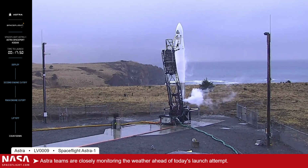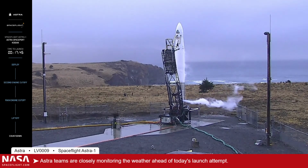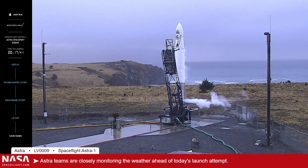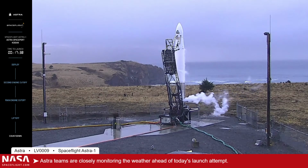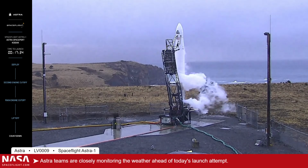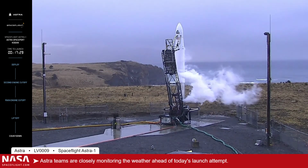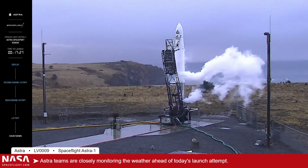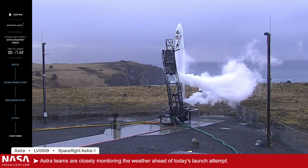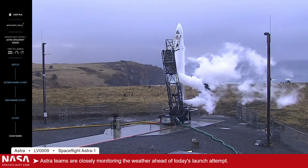We talked a little bit earlier about the launch window, obviously weather being the big factor today. Listening into the countdown, all the steps are going as planned, actually even slightly ahead of schedule, so nothing concerning on the technical side of things right now. The launch window for today, we mentioned earlier, was 27 minutes. It turns out that a COLA window, or collision on launch avoidance window, at the very end of the window has been cleared. So we're back up to a 29-minute launch window. So just a quick update there. 29-minute launch window, which extends to 16:51 UTC, or 9:51 a.m. Pacific time, for those watching at home.